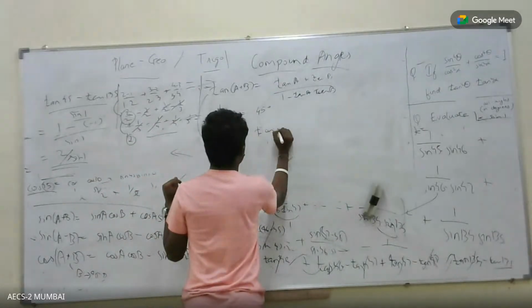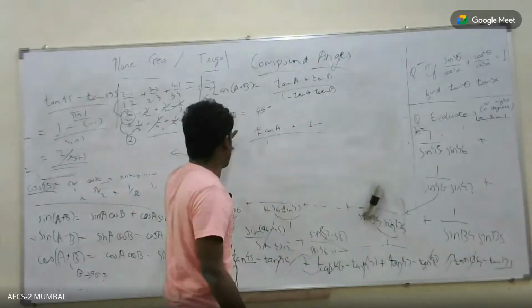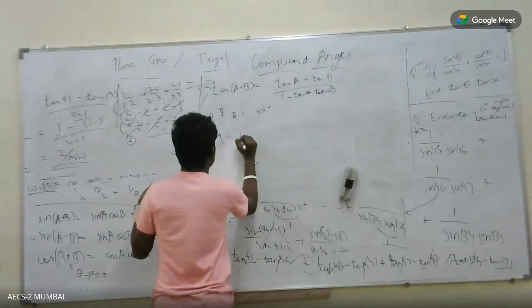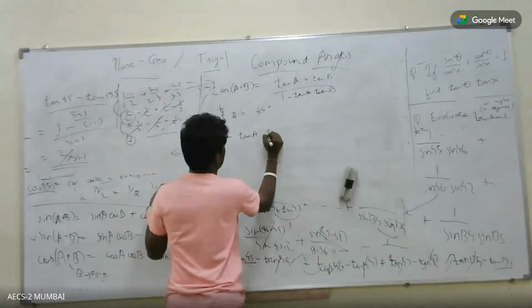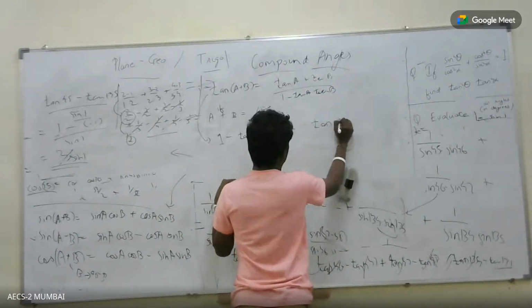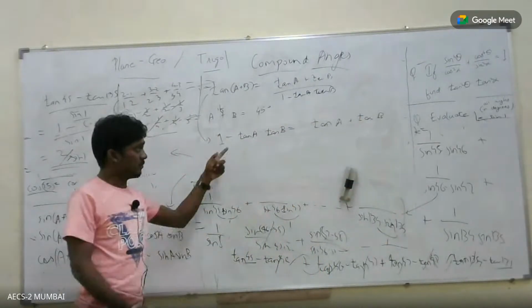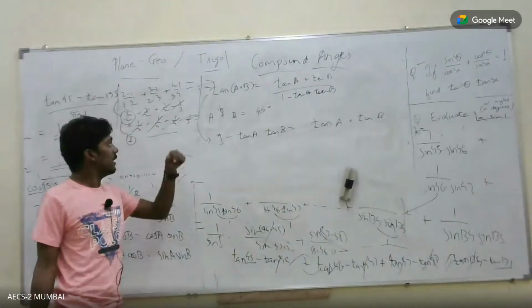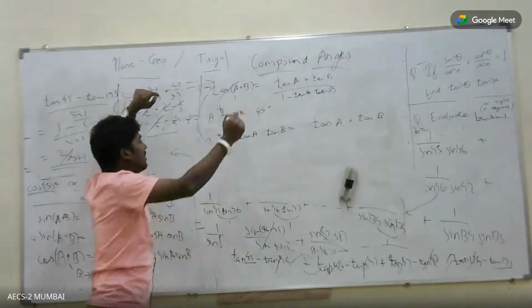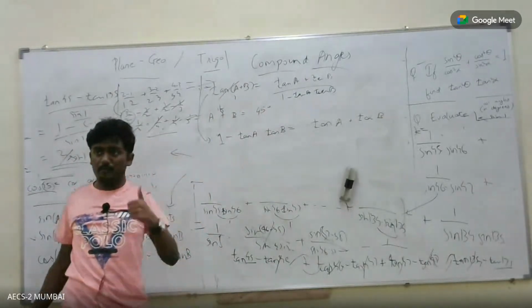So, we have tan A plus tan B over the denominator. Transpose this to the other side. What will we get? We will get the denominator 1 minus tan A tan B is equal to tan A plus tan B. Is this part clear? We used A plus B equal to 45, put this here, we got 1, and then we transposed the denominator to the LHS to get 1 minus tan A tan B equal to tan A plus tan B. Fine?